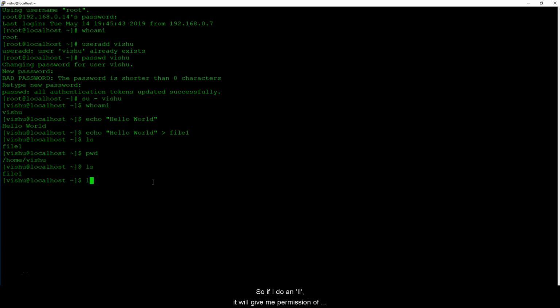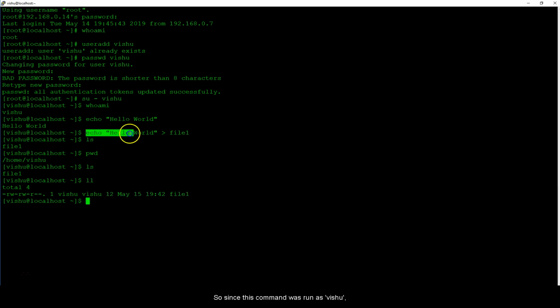If I do an ll, it will give me the permissions of my file, who the owner of the file is, which group the owner or the file belongs to, the name of the file, and when it was modified or created. Since this command was run as Vishu, this file was created by Vishu for Vishu.